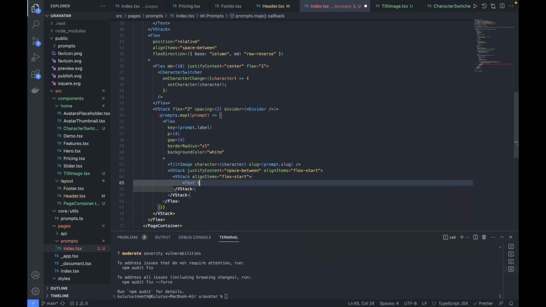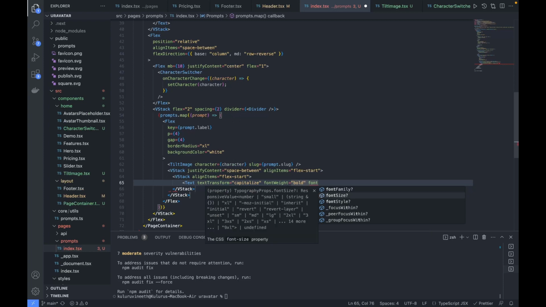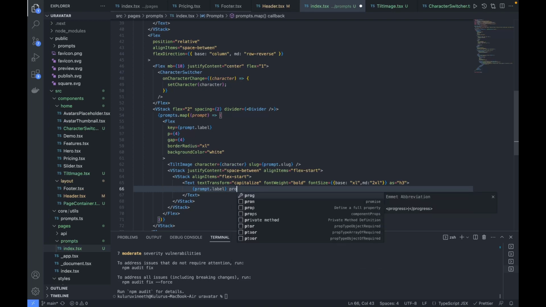Text transform, I'll make this capitalize, and font weight bold, and the font size, if it's a small screen, extra large, or else 2 times extra large. I will make it act as an h3 tag. Now inside this I'm going to use the prompt dot label property and also the prompt.